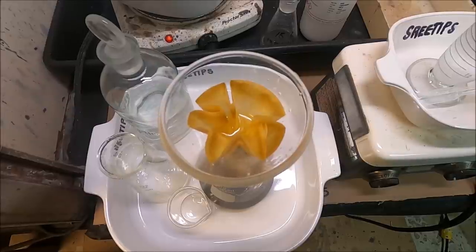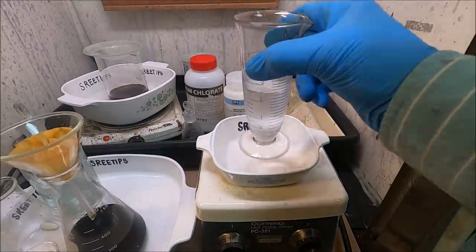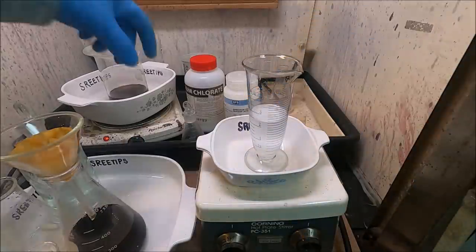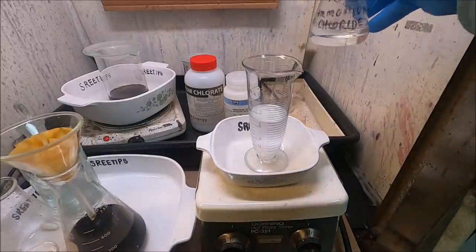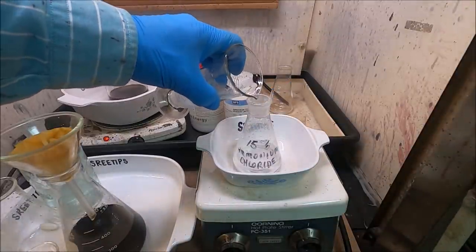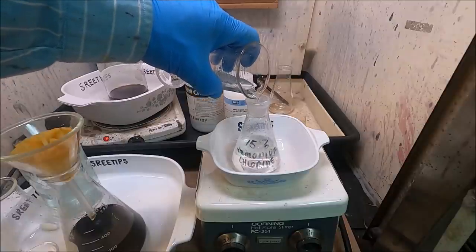Whether or not there's platinum in our solution, we've got to have ammonium chloride in with this palladium in order for the next step, which is chlorine sparging, to get our palladium salt soluble in ammonia. Using ammonium chloride water to rinse the filter and get as much palladium solution into the glass as we can. You can see that yellow precipitate floating - that's our platinum salt, not very much, not enough to even try to refine here. We'll put this up and save it for another platinum refining. I wanted to show you the difference with the GFS Chemicals ammonium chloride - it's nice and clear. We'll save the excess in a little jar for future use in platinum or palladium precipitation.